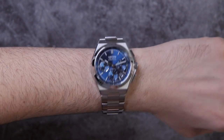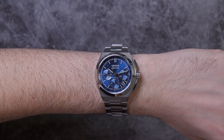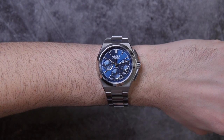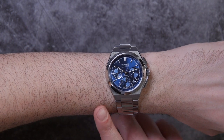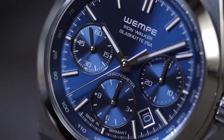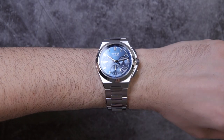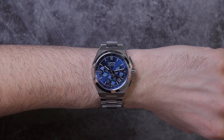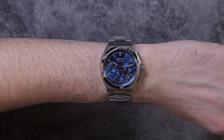People have looked at the Iron Walker chronograph and said it looks a little bit like this watch or that watch. It is true that Wempe is trying to produce something within an existing category, and to look familiar within that category there are certain iconic looks — for example, the integrated lugs that flow into the bracelet and the hour marker style. These are familiar looks, but they are blended — curated — in a way which is original. When you wear this watch it does have a familiarity to it, but you don't actually think it's anything else; it is the Wempe Iron Walker, and it will always just be the Iron Walker. That's good, because there's a level of distinctiveness so you can pick it out of the crowd.